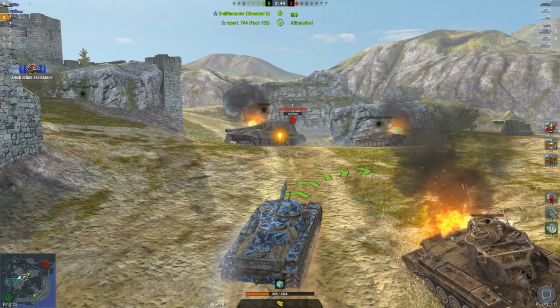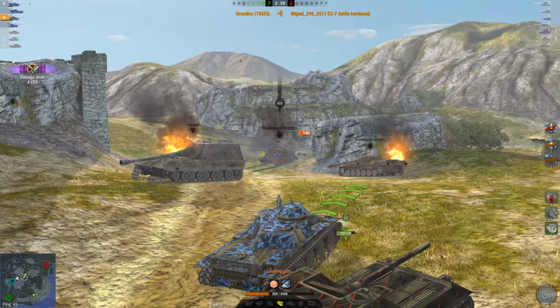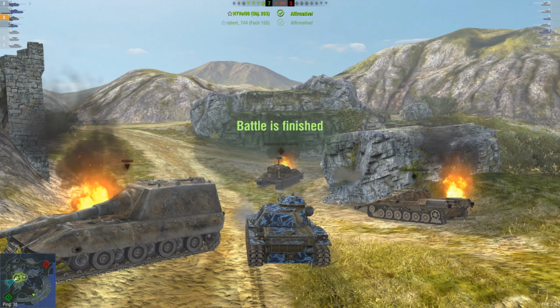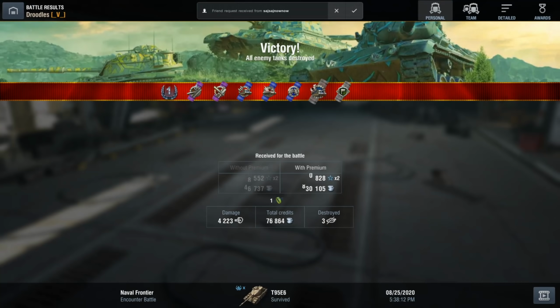So this was a very, very solid game. For once, I'm actually playing a solid game because I have sleeps on me. There you go, using that excellent HEAT pen, and over 4,200 damage there, and 1,900 blocked. So you can see, I pushed it against mediums, even against heavies, and the armor worked great.